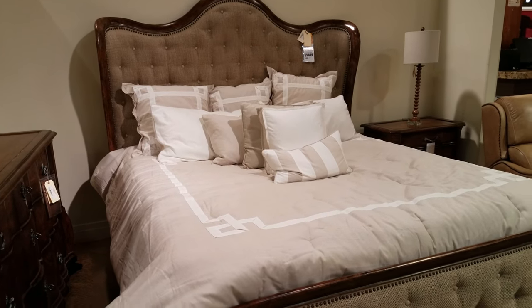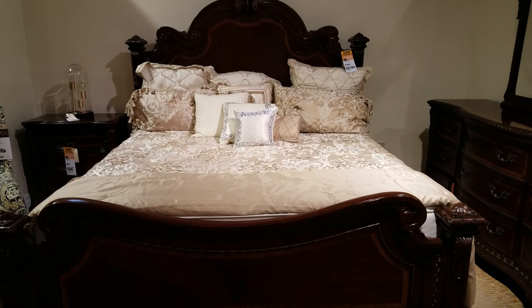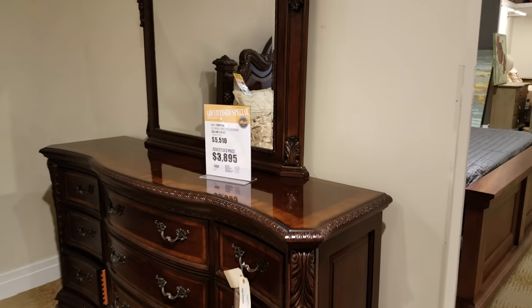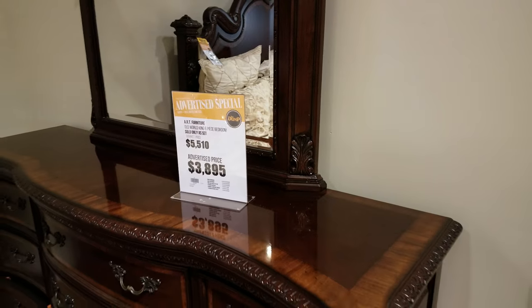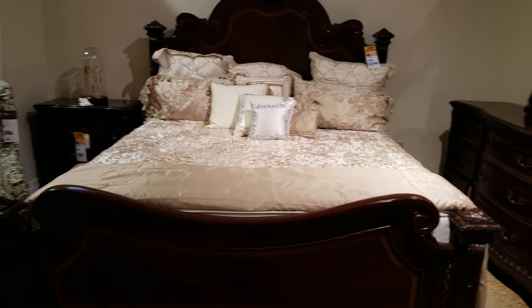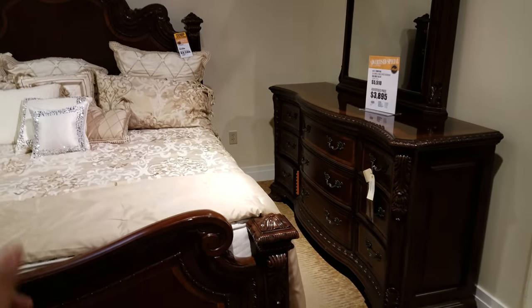Does it include the leather chair? It doesn't. Behind me we have another piece right here. It looks like they only sell the bed frames in a set — they don't look like they're sold separately. This chair in front of me is going to be $750. Six-piece bedroom — sold only as a set. That's not a bad price if you're looking for a dresser and all that stuff. I am looking for a dresser but I'm very picky — I want the real stuff. But that's a nice bed.